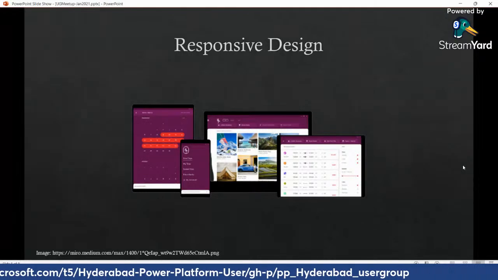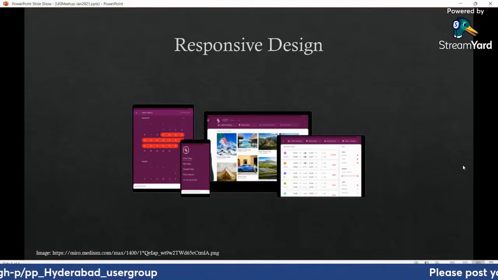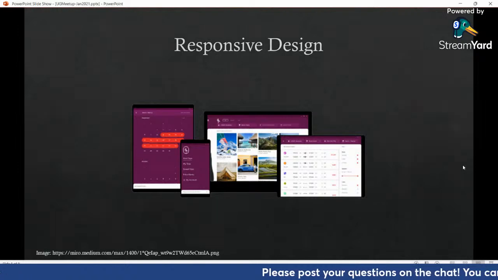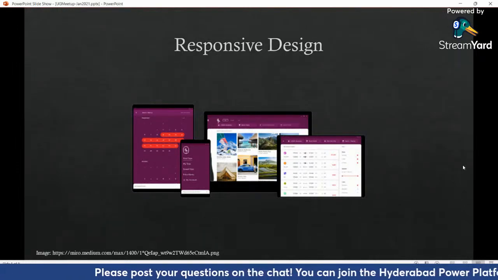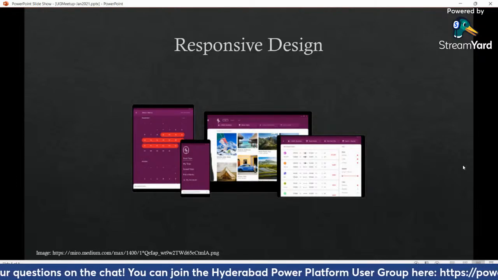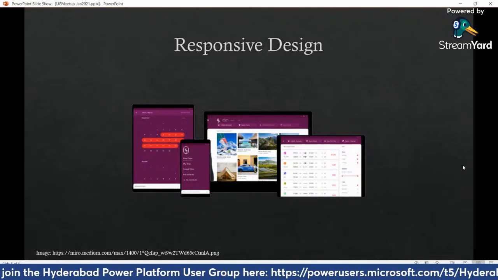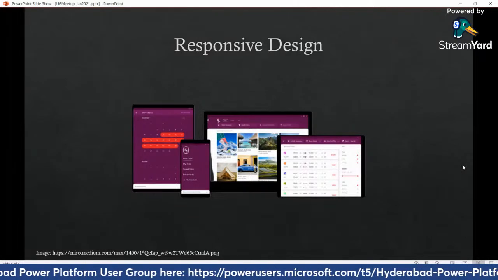So if most of your users are going to use your application on their tablets or on their desktops, you would go with a tablet form factor. Otherwise, if your app is going to be most used on mobile phones, you go with the mobile view. Now, whether you choose a tablet view or a mobile view, the app is going to be accessible on all devices.